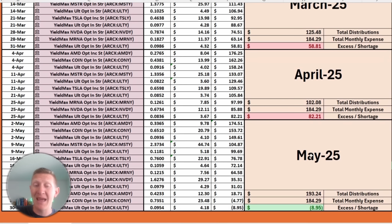So coming into May, whether we count the last 3 distributions or not, and I tried my best to keep this on a monthly basis, so if I get extra distributions one month, then that maybe will offset in the next month. But I try to keep all of the distributions earned between the first of the month and the last day of the month. Even if we had not included these 3, we would have fallen short by about $31.01. So it still would have been a much better improvement compared to April of 2025. But when we factor all of them in, we did meet our goal by an excess of $8.95.